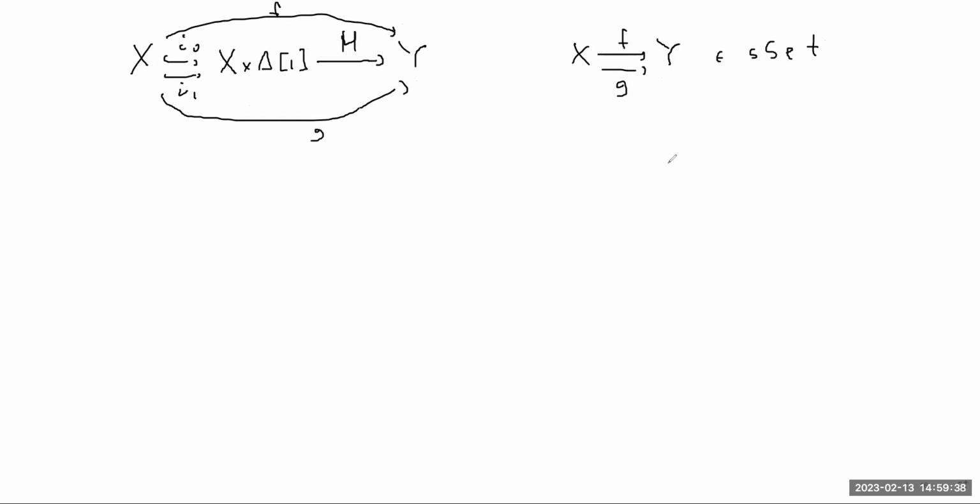We need Y to be a Kan complex. Okay, we will see this more when we talk in general about model categories, how we build the homotopy category. We will see this in more general and in more detail.